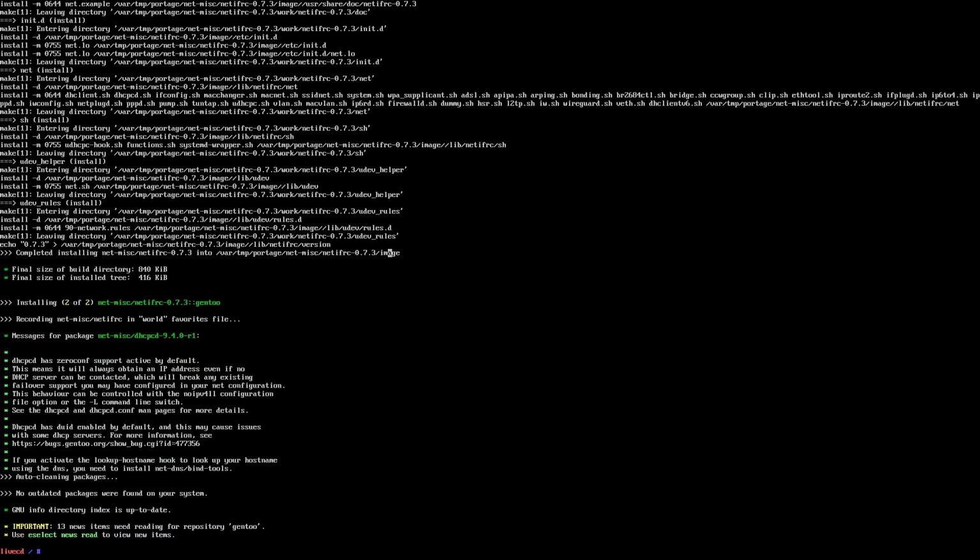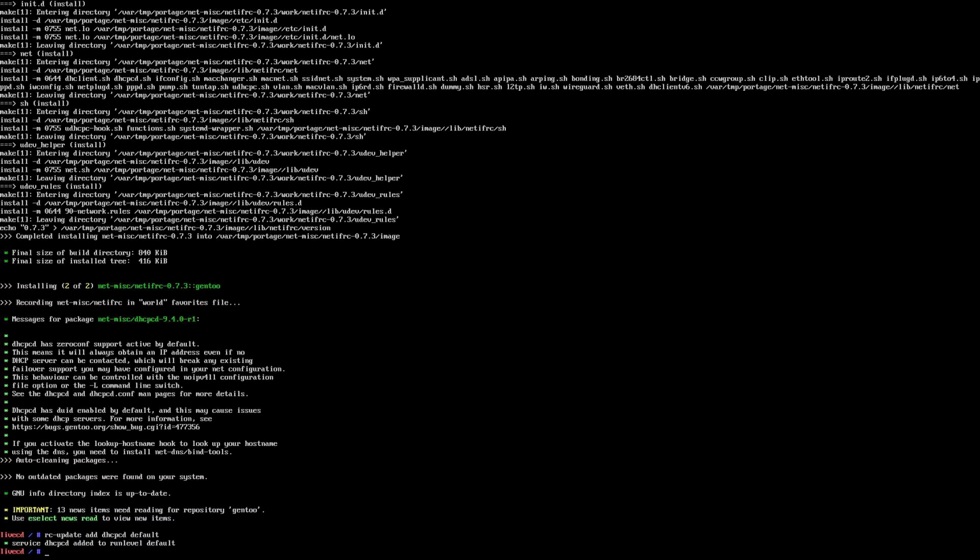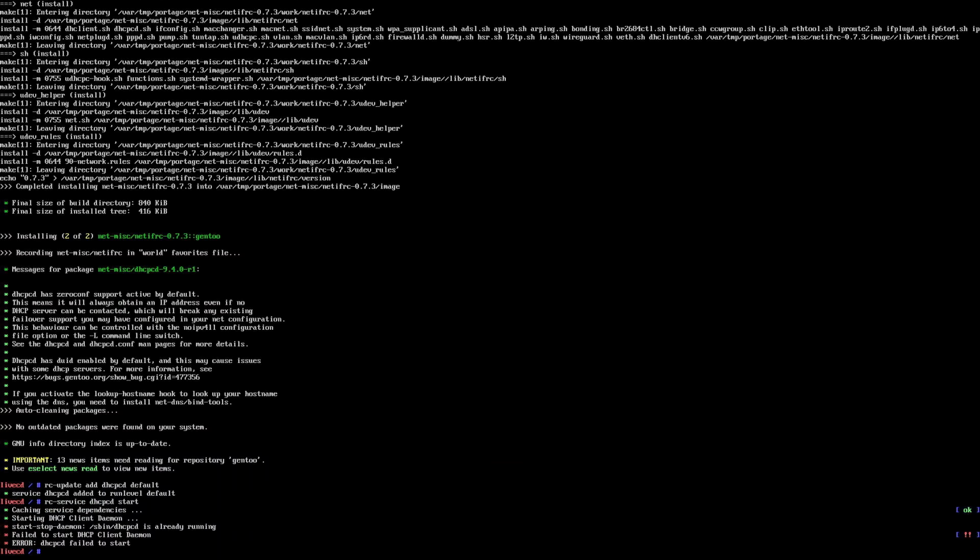And then enable it, rc-update add dhcpcd default, and rc-service dhcpcd start. And let's see, okay, it's already running, so no problems there.